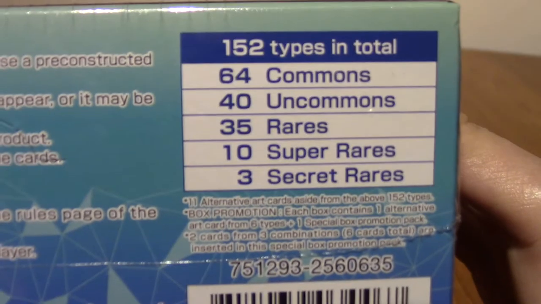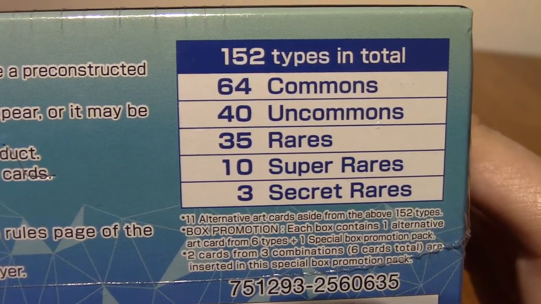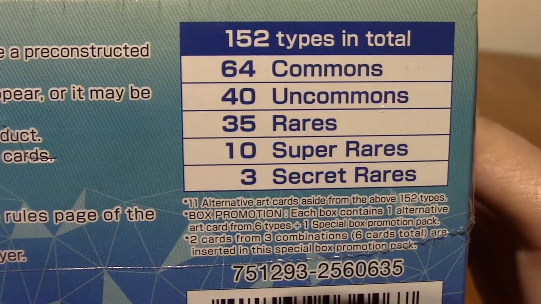Anyway, we'll take a quick look at the box. There's not much more going on, really. It's just the Digimon logo, this cool blue kind of colour. And, of course, we have this, which mentions there's 152 cards in total. There's 64 common, 40 uncommon, 35 rare, 10 super rare, and 3 secret rares.